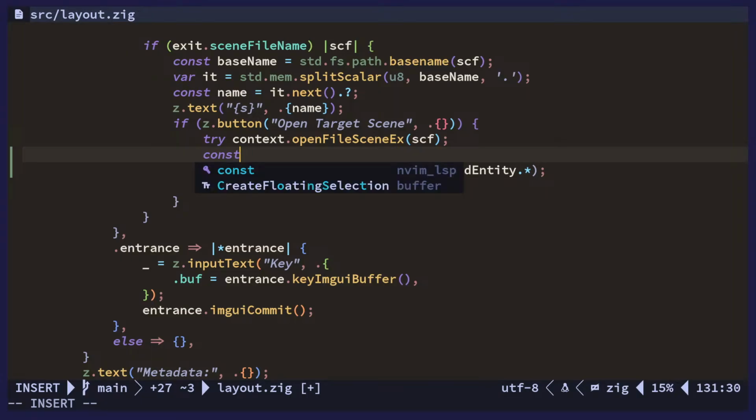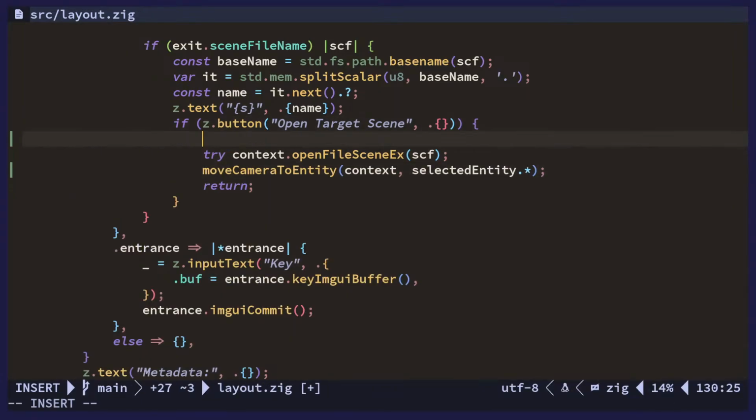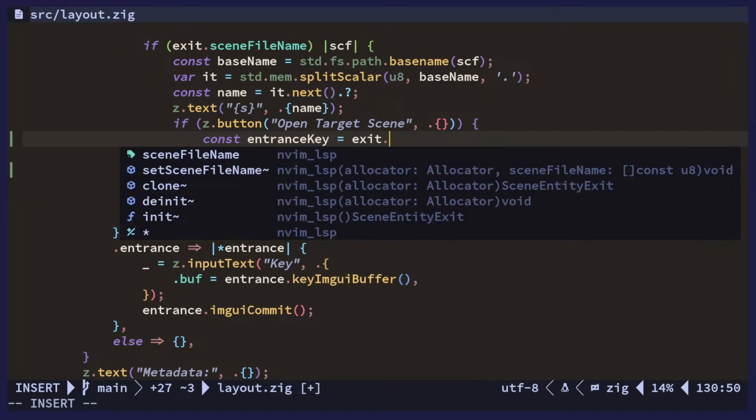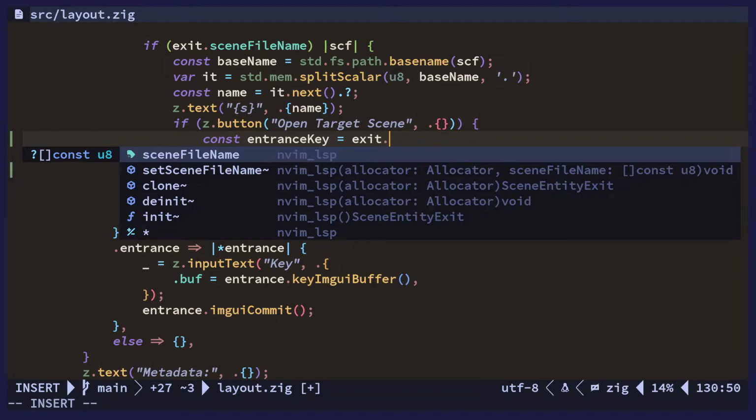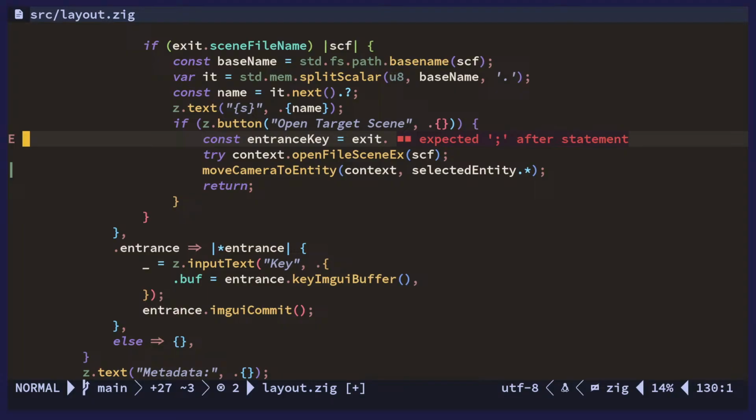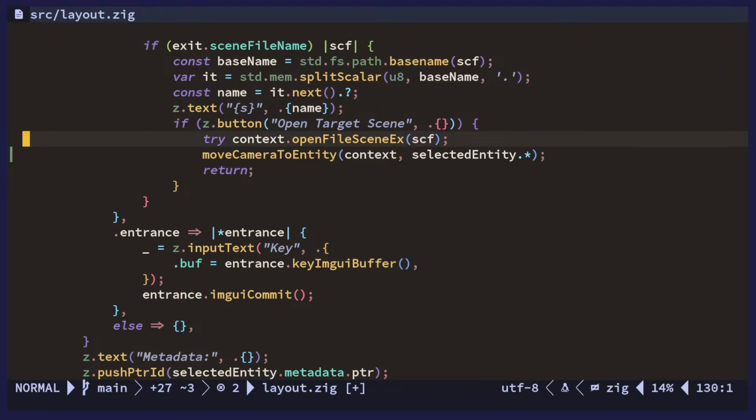So well, actually what we could do is we could say let's do entrance key here. So this would be exit. Actually this would be like the metadata. Oh man, no, wait, no, we need... okay, you know what, I'm just gonna put us in the center of the scene, because this is gonna be too much of a hassle actually.